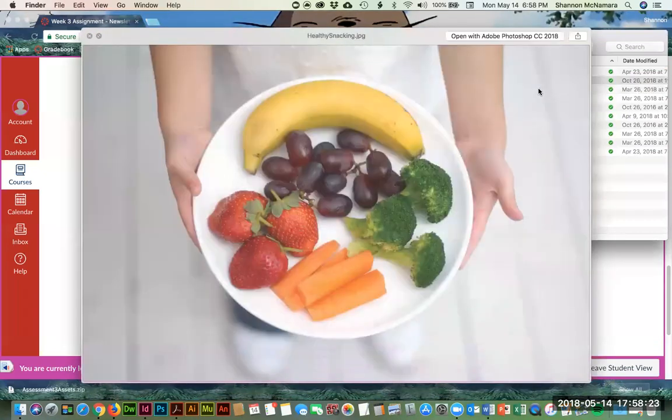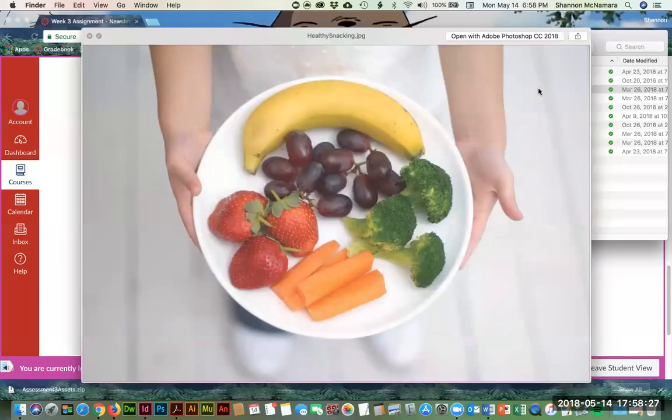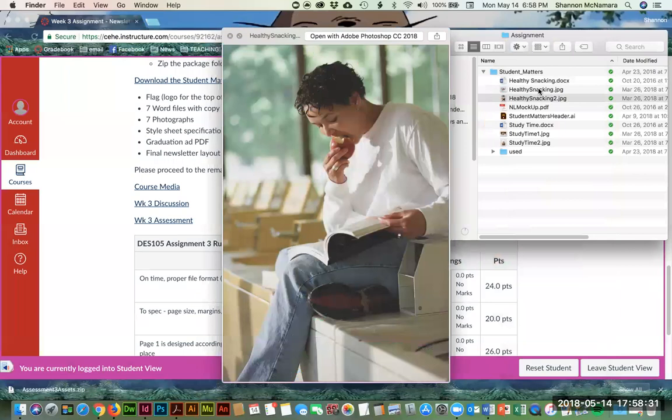So we have our healthy snack document, our healthy snack picture, everything with food in this class, right? Healthy snacking picture too.